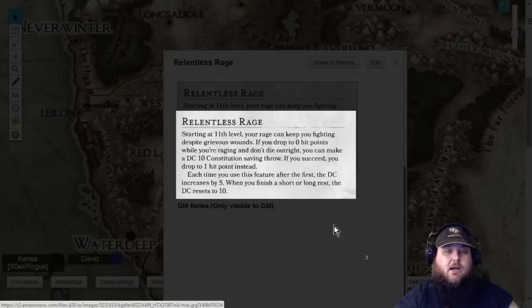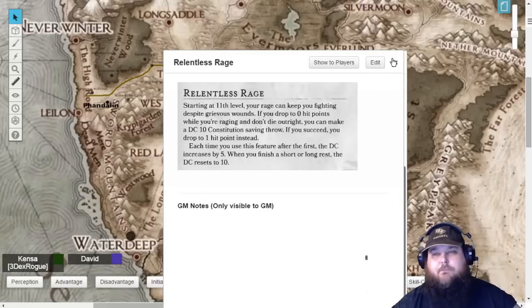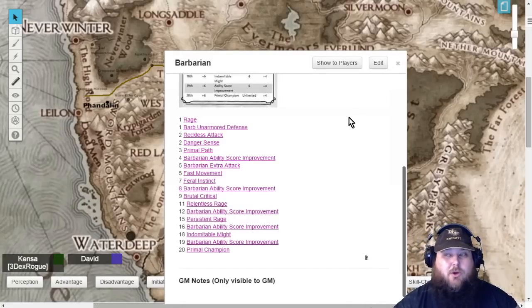Now, this can happen more than once. The first time, it's just a DC 10, so it'd be 1d20. Now, the second time, the DC will increase by 5. So, instead of the DC 10, it's going to be a DC 15. So the second time, you've got to roll 15 or higher. And if not, then you go to 0 and you're unconscious. And then it resets after a short or long rest. So it depends on if you have a short or long rest, how much combat you're doing. Relentless Rage is really strong. It can actually keep you up when you probably would most likely go down.